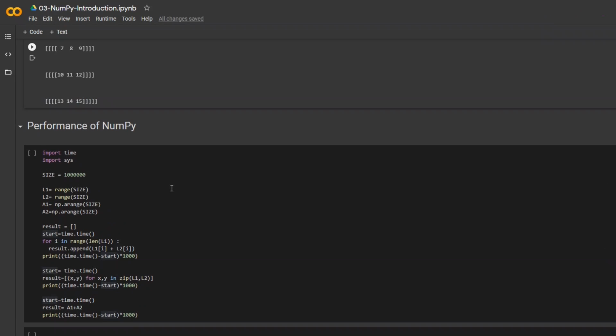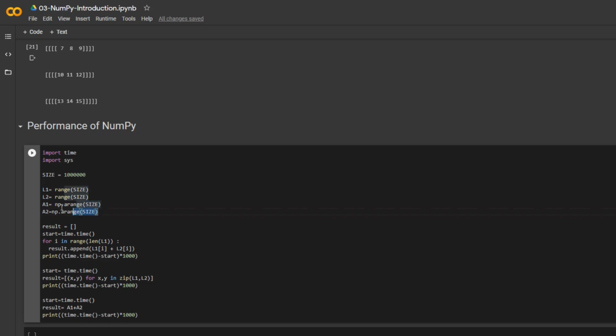Let's look at NumPy performance now. In the last video, we have discussed a lot about performance of NumPy. Let's look at it practically now. Here, what I am doing is, I am declaring L1 and L2, that is list 1 and list 2, having 1 million elements.